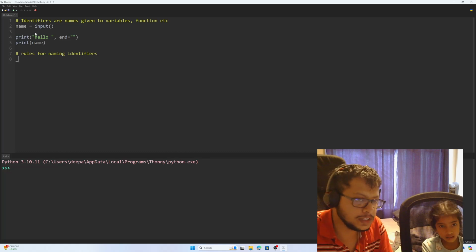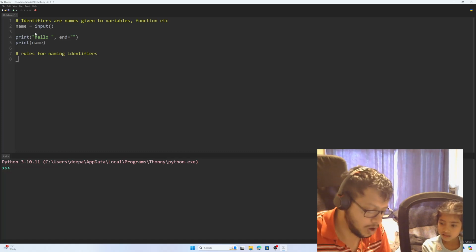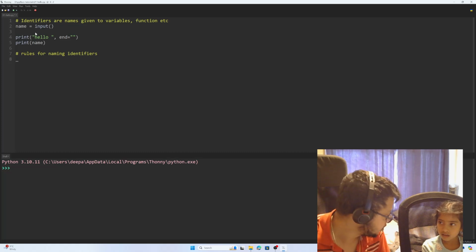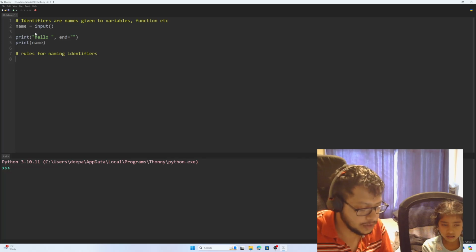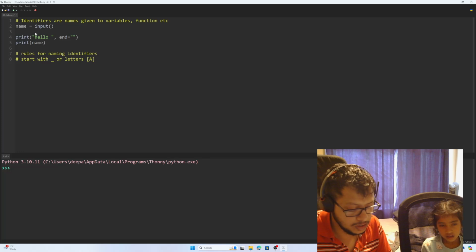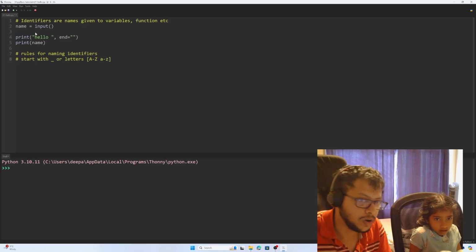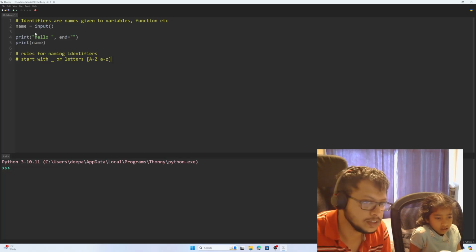So the identifier should start with an underscore or a letter. Letters means A to Z or a to z, the uppercase or lowercase letters.